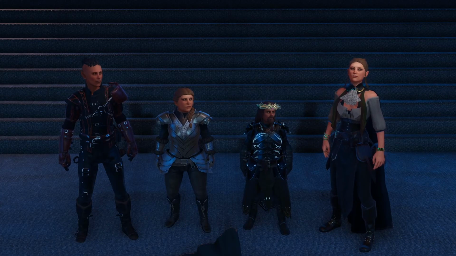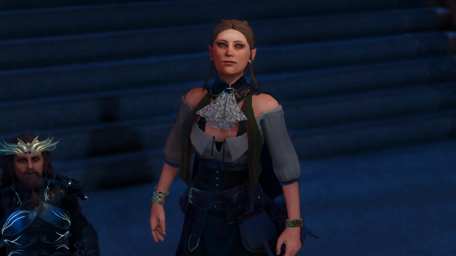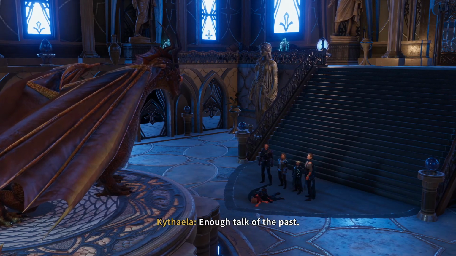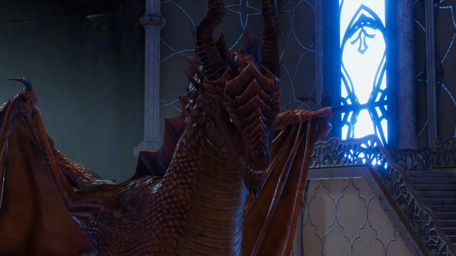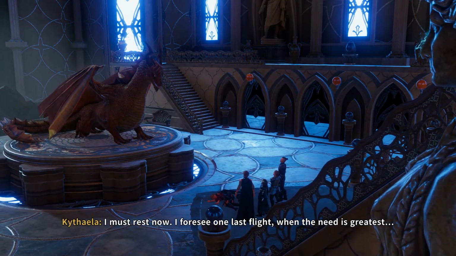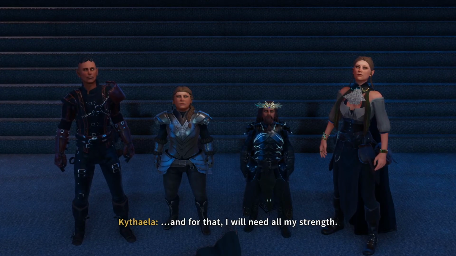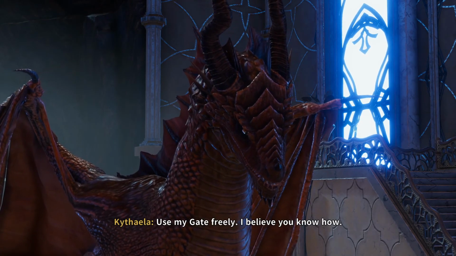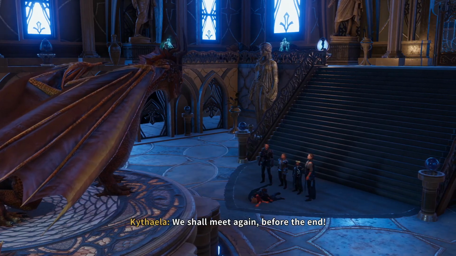Take it, old friend, once again. Old friend? I feel your spirit in the crown, Kasanax. The Magister is still in the crown? Enough talk of the past. Please accept these few tokens of my gratitude. I must rest now. I foresee one last flight when the need is greatest, and for that, I will need all my strength. Use my gate freely. I believe you know how. We shall meet again before the end.